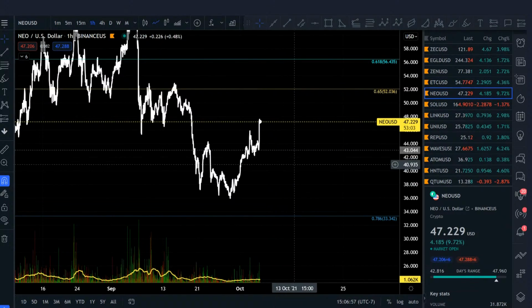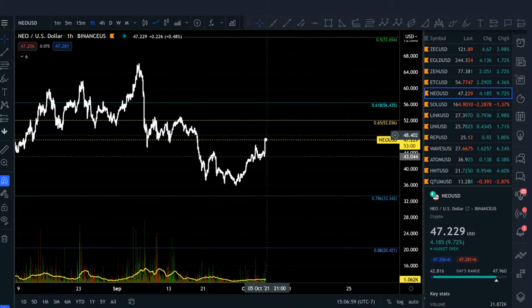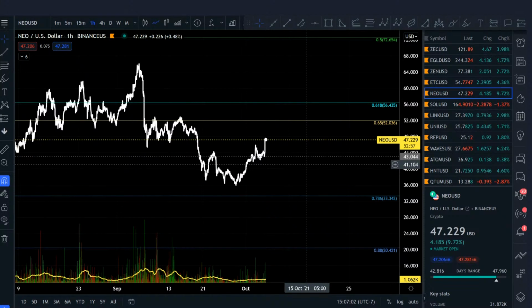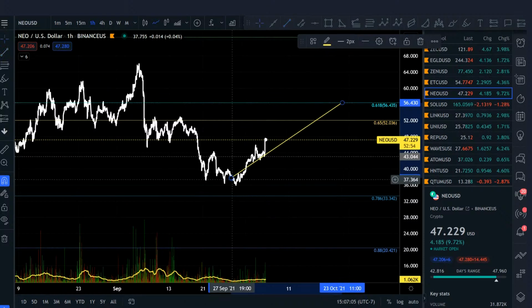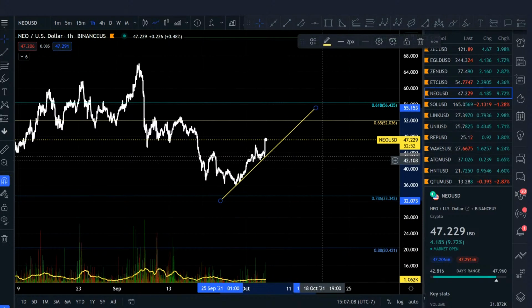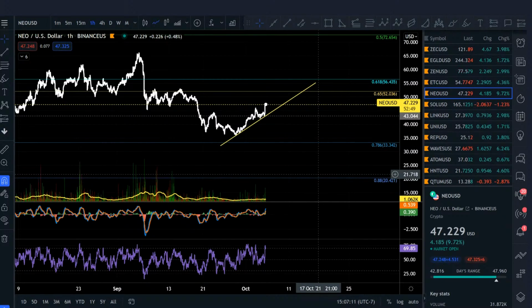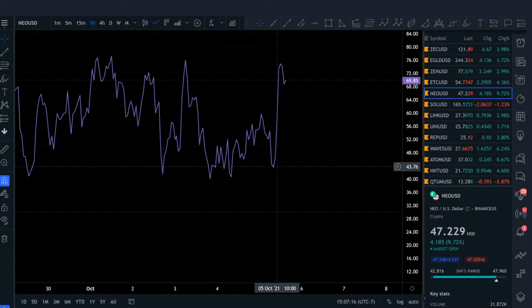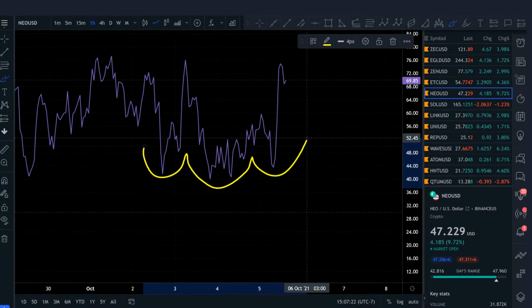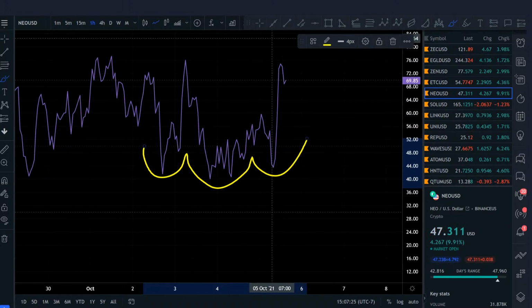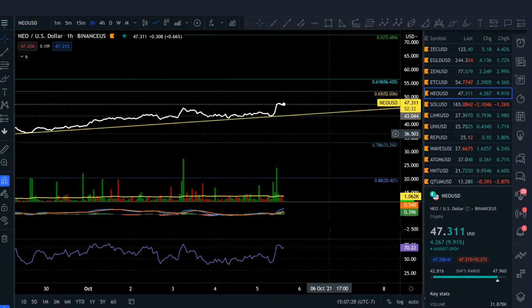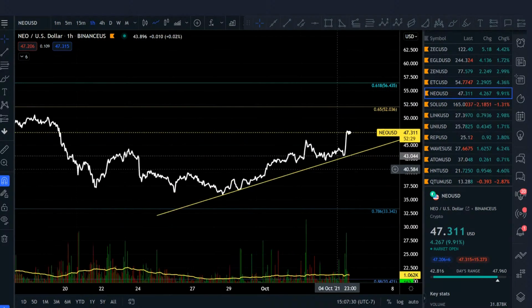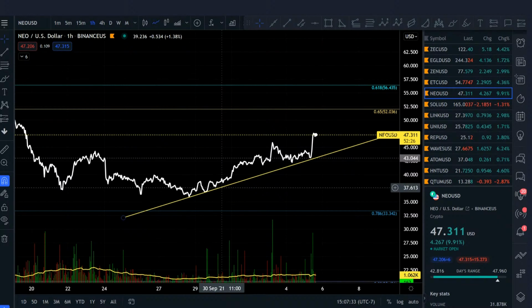All right, Neo, seeking out our higher high on Neo. It's the same deal. I'll just draw the trend line visually. So you'll notice that I am not maximum zoomed on the RSI, being like, okay, I need to buy it on this spot on RSI. No, you don't really need to do that. Although this would have helped because on every single coin there is this, which I called on 1 or 2 streams ago, that this might happen. But even if you don't have that, because it could get kind of confusing sometimes, this trend line existed on a 1 hour chart for 5 days straight.